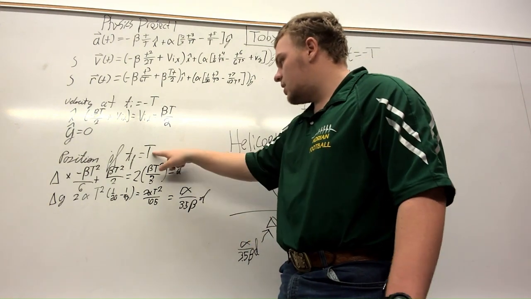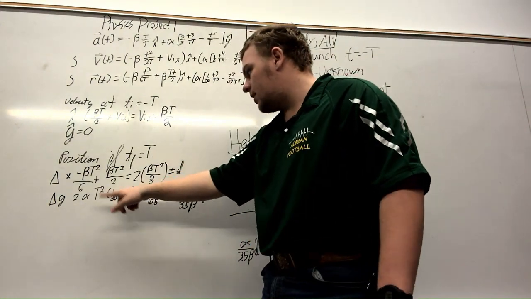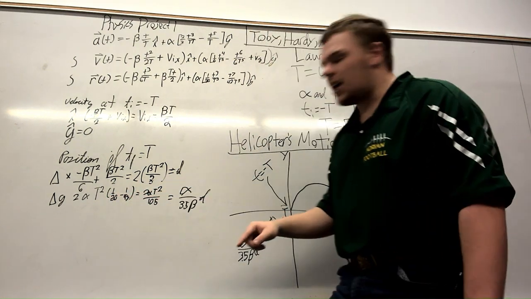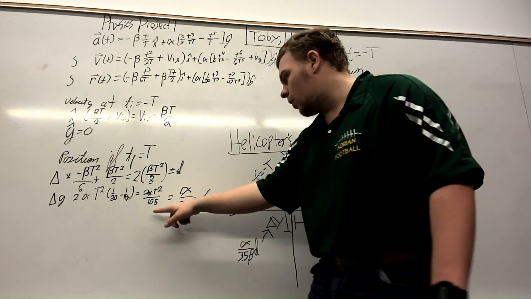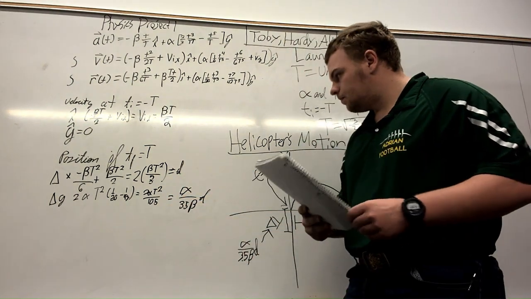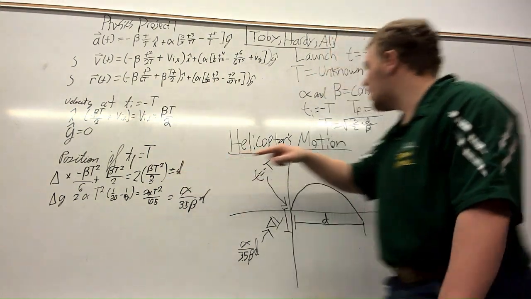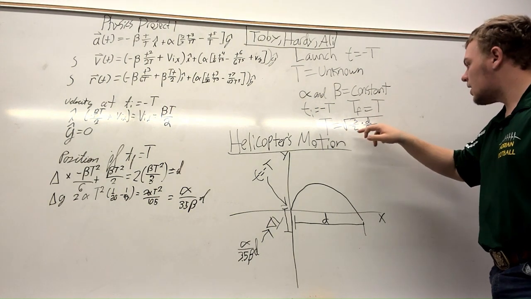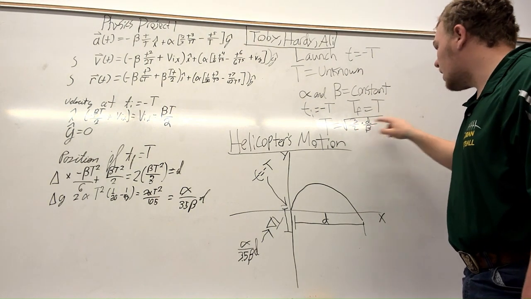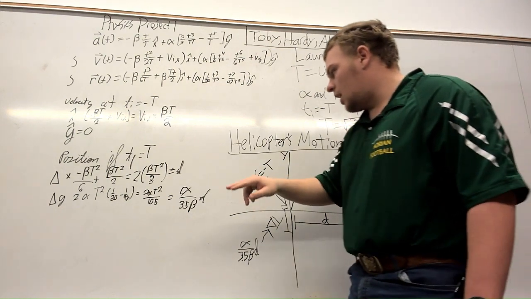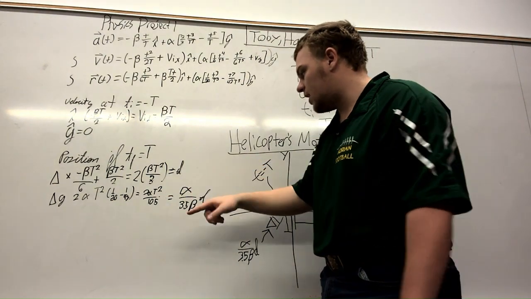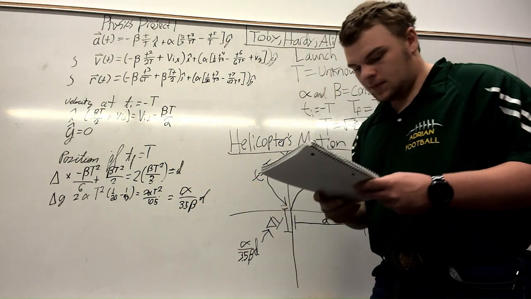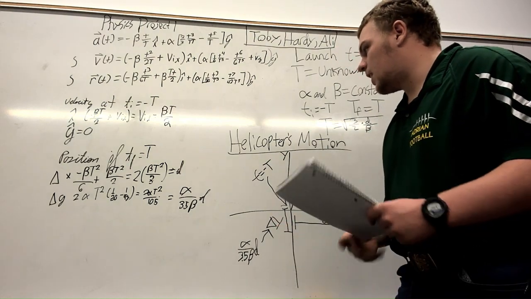For y, when we plug in big T, we get 2 alpha big T squared times 1 over 30 minus 1 over 42, which comes out to 2 alpha t squared over 105. And if we solve for t over here, we get big T is equal to square root of 3 over 2 times d over beta. And we can plug this equation into here for big T, and we get alpha over 35 times beta is equal to t. From this, we have to make sense of what is happening.